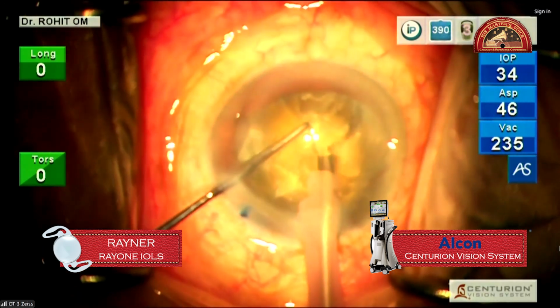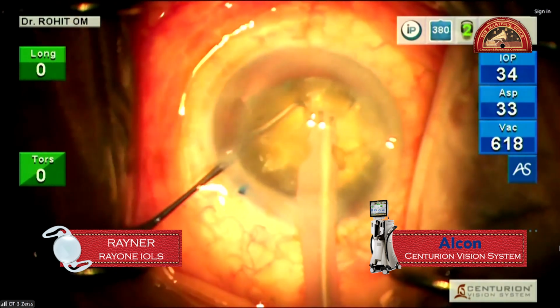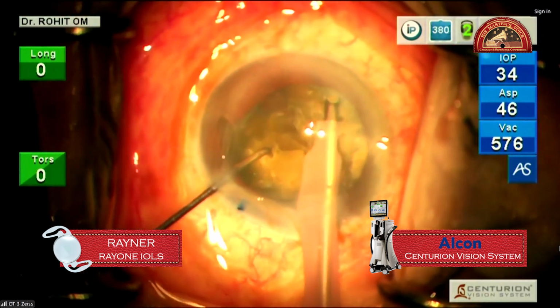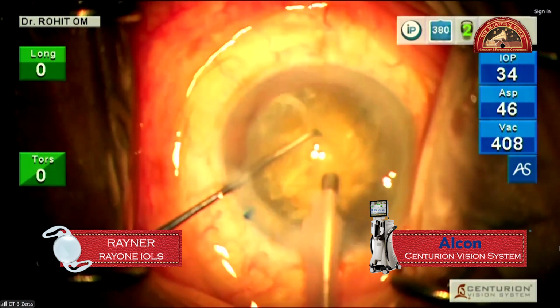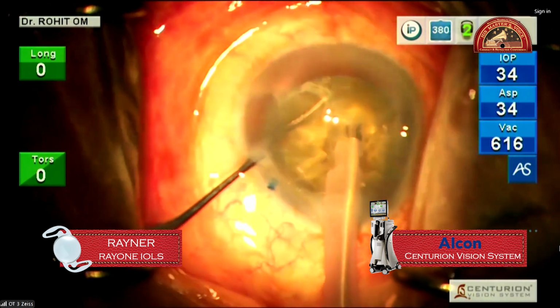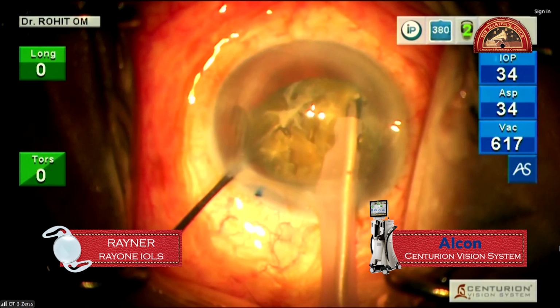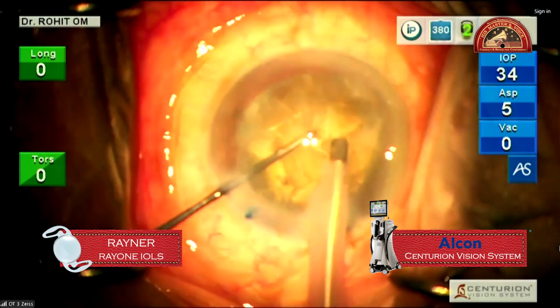Now I will try to separate it fully at different planes and at different places. Separate it. Not fully separated. Go on rotating it.